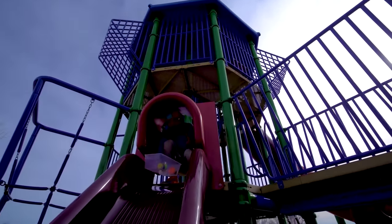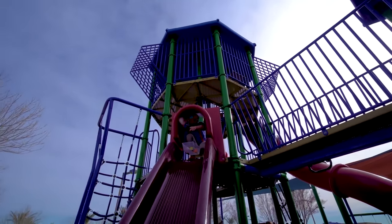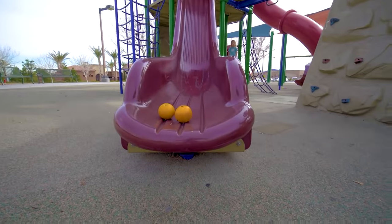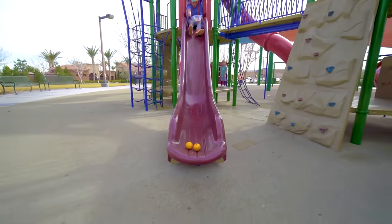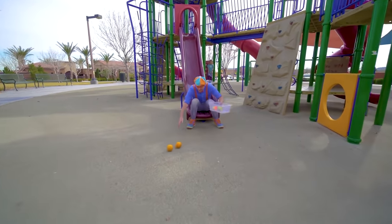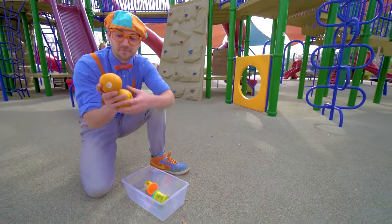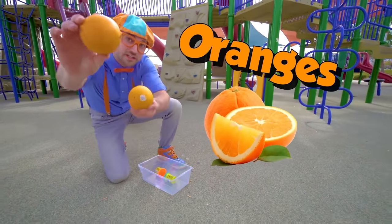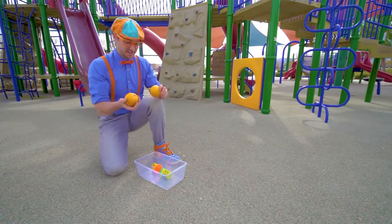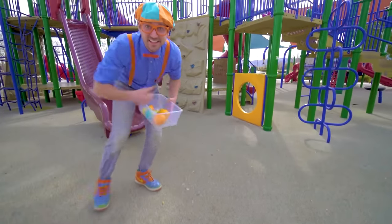Whoa, look! A big red slide! Whoa, look at the bottom! Look at what we found. Two more items. These are oranges. Yum! I love oranges. And they're the color orange. Okay, let's go.